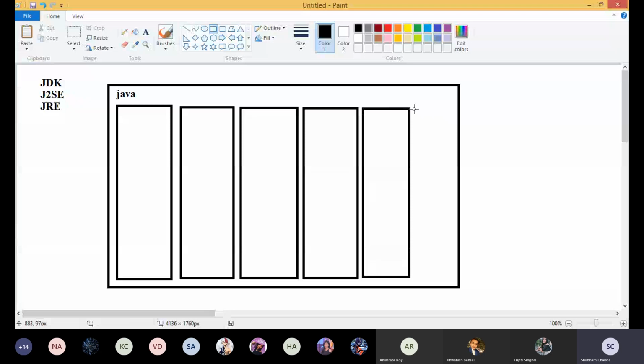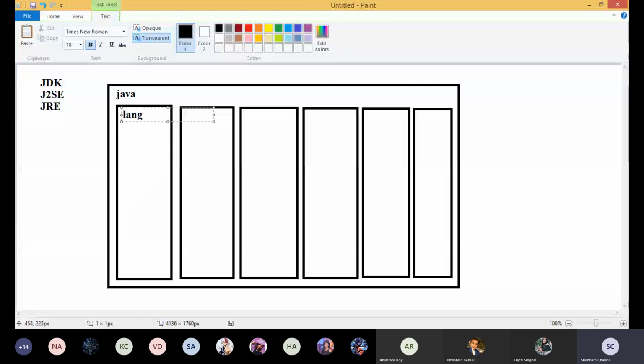Now, inside that there are folders like this.